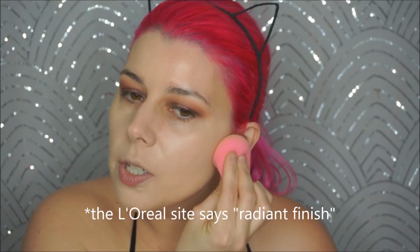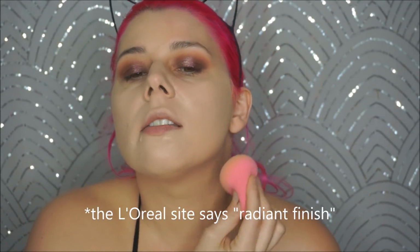I have to say, I kind of like the finish of this. It is very, very blendable. I don't know if it's supposed to have a dewy finish. I'm assuming it's a natural finish because I don't see any way this could possibly be matte, which I really do like, actually. This is probably going to be good for the colder months when your skin tends to dry out, or when mine does at least. This is very nice. I'm very happy with this, and the color actually is pretty good too.